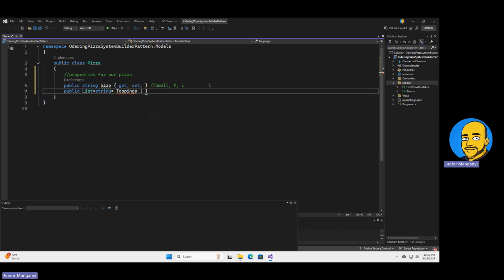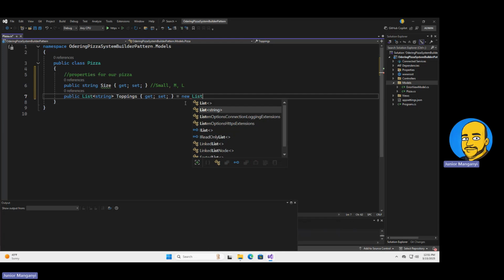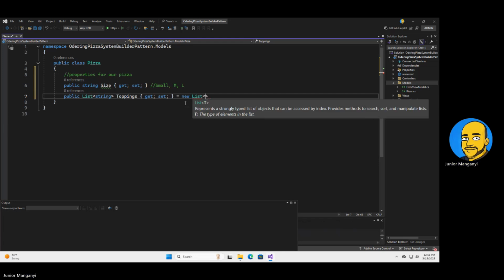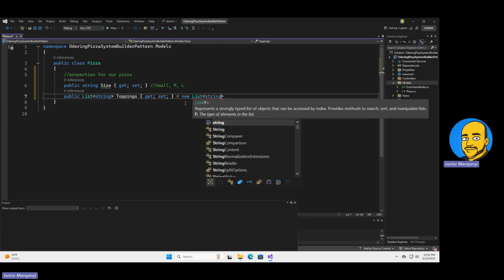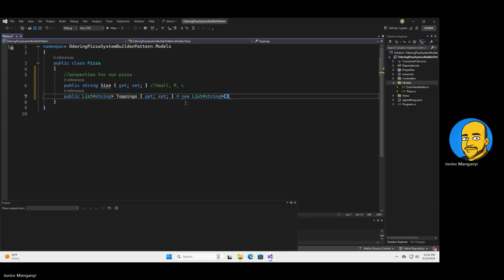And then we do our get and set. Then we will create a new list, and the type again will be string. This will allow our users to select the toppings that they want.